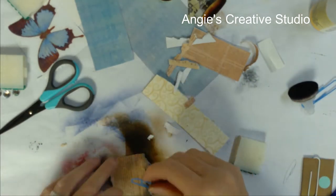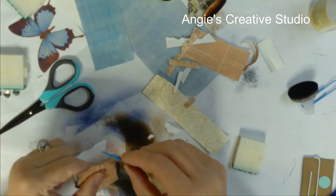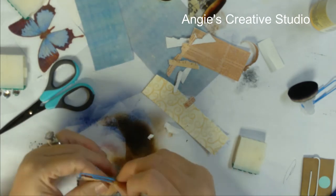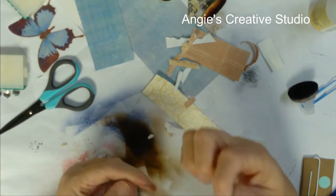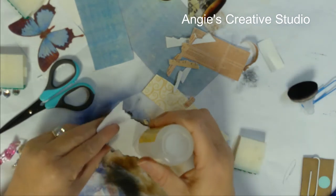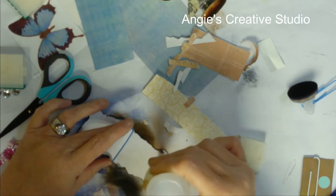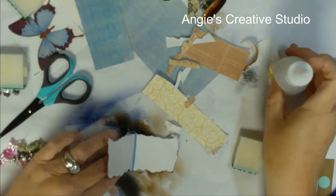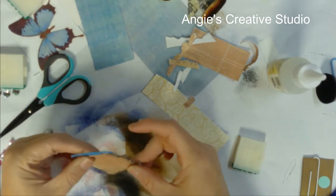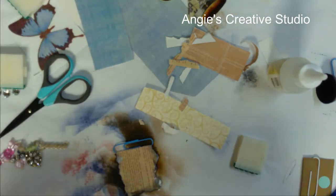Now I'm going to slide my paper clip and make sure it's on this long side, right through. Make sure you have it the way you want it. And then just glue — just put a little bit of glue. You can make this as long as you want it, as short as you want it, you get to decide.